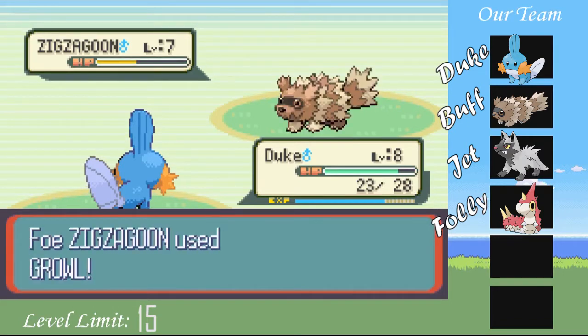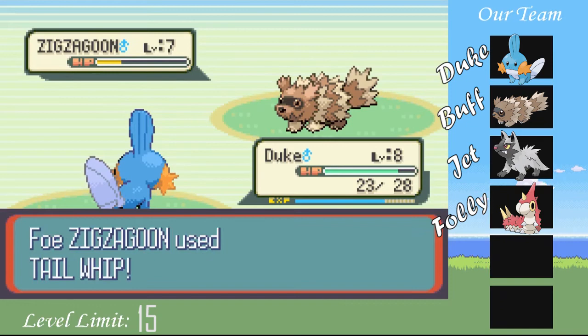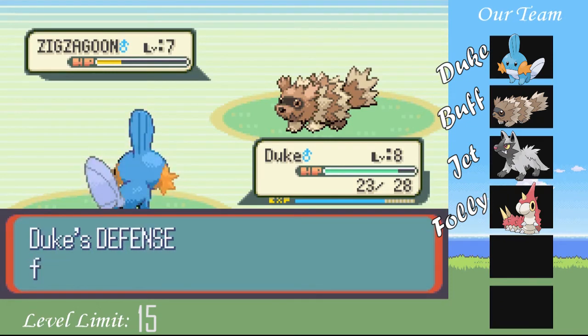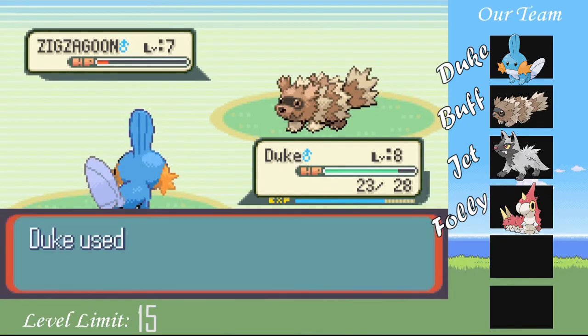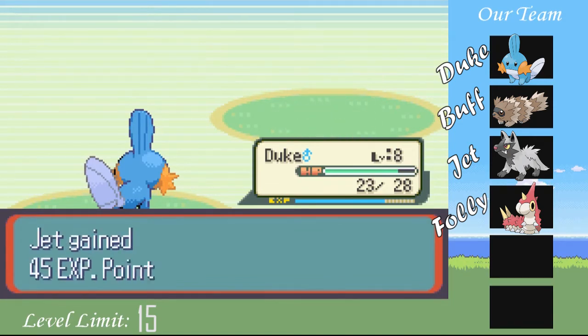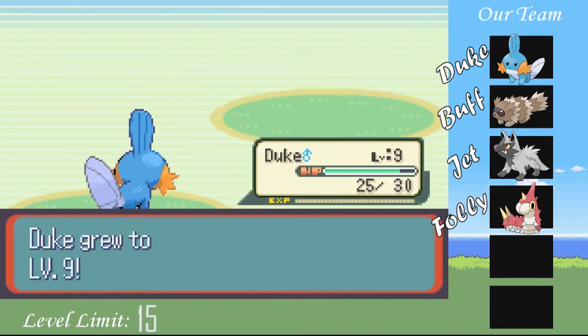One thing, I'm not sure if I mentioned last episode. I think I did, but we will be using the Exp. Share in this game. The reason is it just helps us so I don't have to sit for hours and grind on low level Pokemon and things like that. I think grinding does take out some of the fun of the game. While it is very important for Nuzlockes, if it's not fun, then I wouldn't do it. So I think having the Exp. Share is not that big of a deal, and I'll be using it.